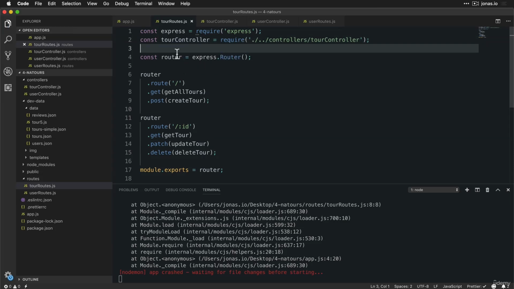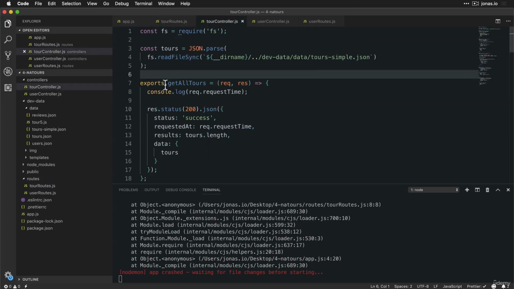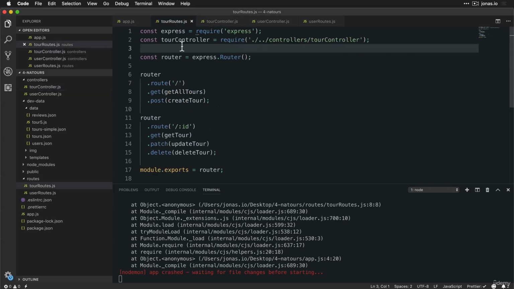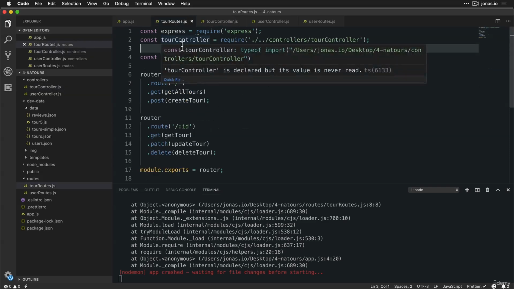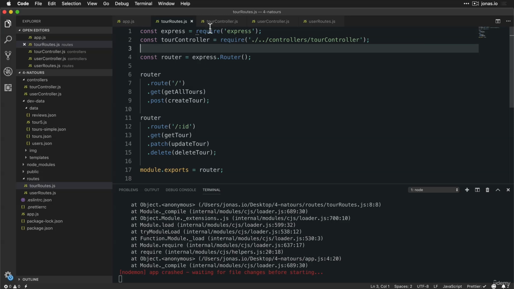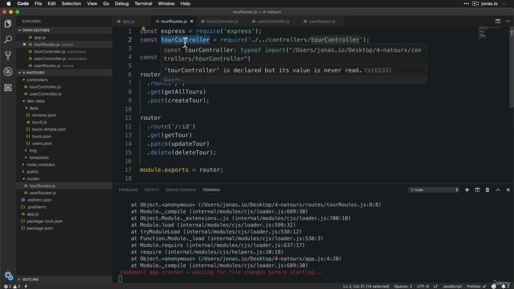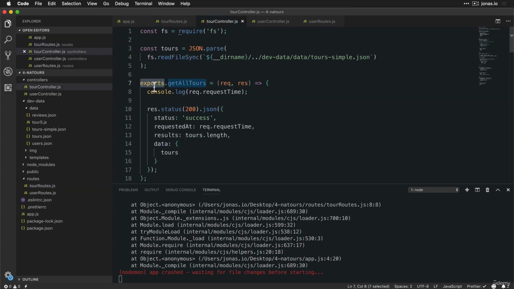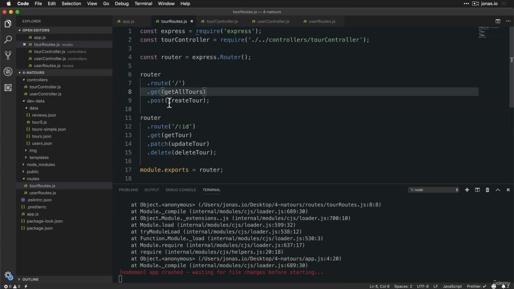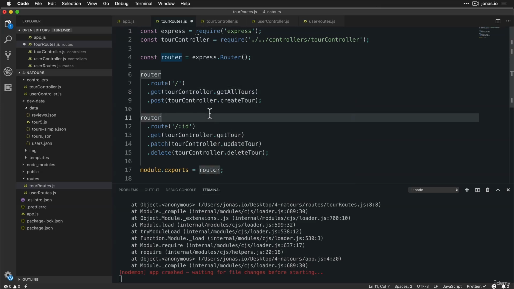And all right. Now remember that when we export data from a file using the exports object, just like we did here, and then import everything into one object, then all of the data that was on exports is now going to be on tourController. And so we will have tourController.getAllTours, createTour, getTour, and really all of these. So this object here will be the equivalent of the exports that we have here. Remember that? And so it's really simple. All I have to do now is to create tourController dot, and that's it.